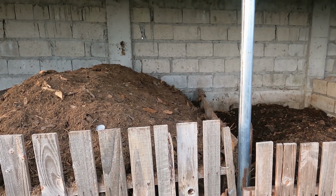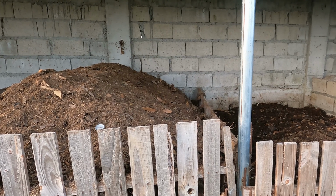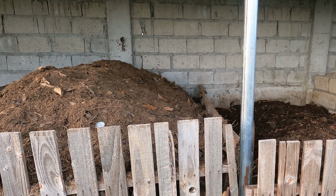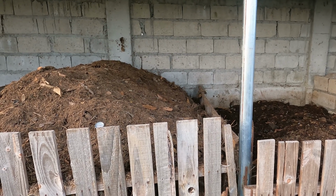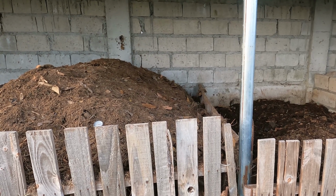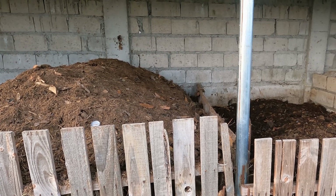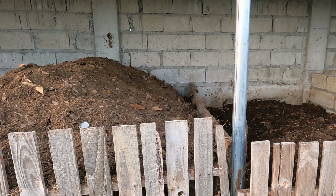So, these two lots, which are about 4 months old, have been treated absolutely identically, with one exception. They have been turned. In fact, I just finished turning it today, but only once. And the difference is water. The pile on the left has not had any water added to it.